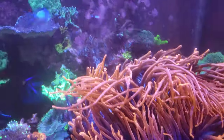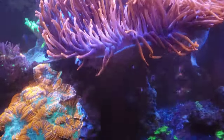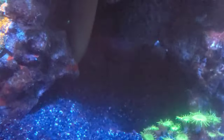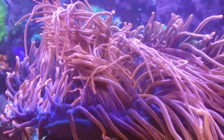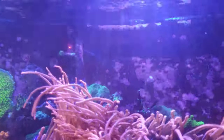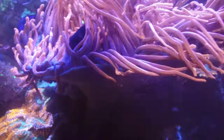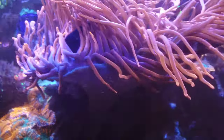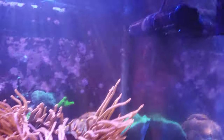One of them is the rock that you see behind the anemone. What happens is this guy will come out, reach for the light and basically be like this most of the day. You can see where he comes out from the bottom of the tank all the way down to the bottom — that's where his foot is. Each day he extends his tentacles all the way up to the light at the top of the aquarium and pretty much keeps himself suspended in the water away from all the other corals.